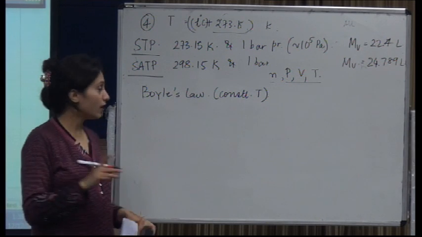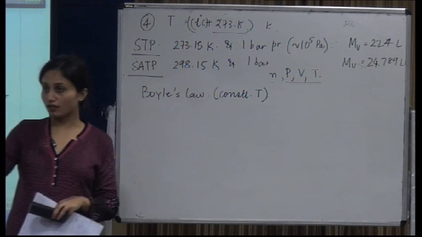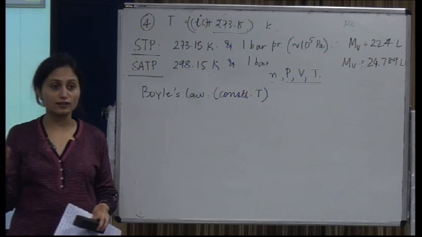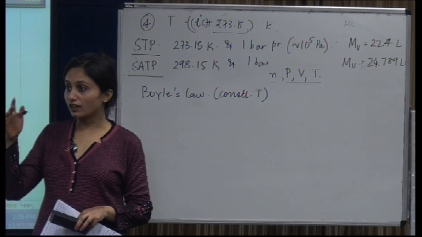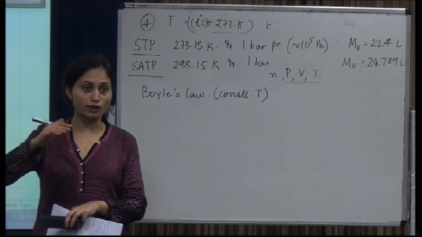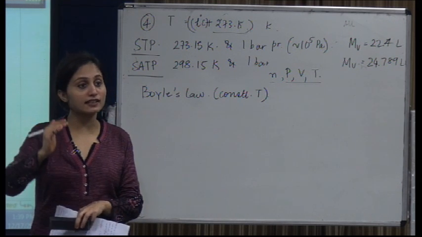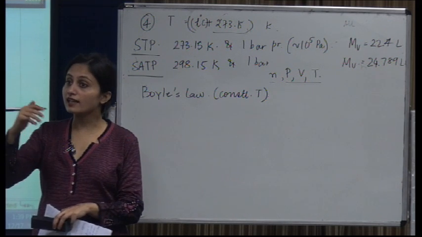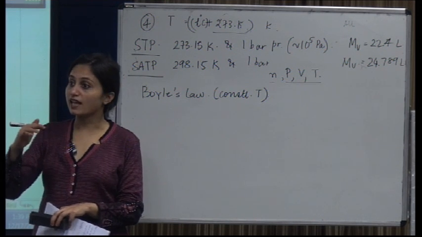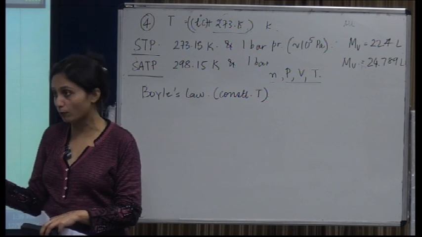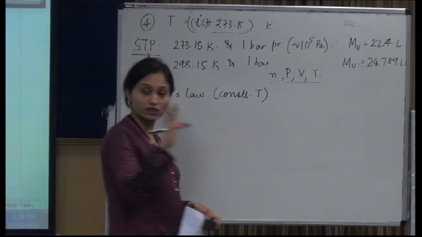And normally what is done is they take a particular container. How are these experiments performed? How do you come down to these laws? They take a container and fix a certain volume of gas in it. Then they study what happens on increasing the pressure. If on increasing the pressure the volume is decreasing, then they say that the pressure is inversely proportional to the volume. And not just one set is done but many sets.